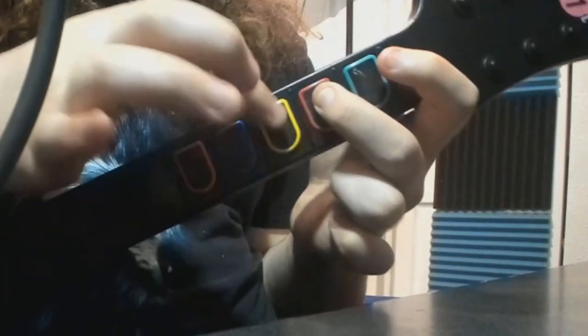Everyone goes through slower periods before becoming masters. Once you have the general feel for just tapping with the pressure method, try fretting once with your right hand, then once with your left, then once with your right, and so on. Definitely start off on slower speeds until you get the muscle memory down, but as your hands begin to adapt to the new stimuli, you'll have mastered the basics of zigzags.